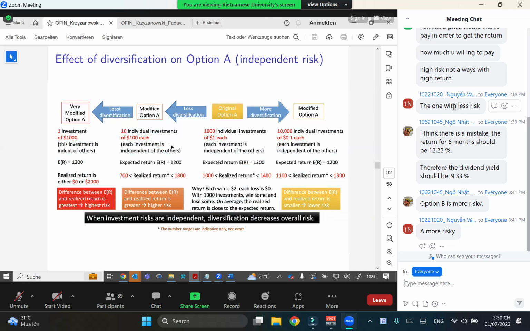And then we would consider this investment option. So not 1,000 individual investments, but 10 individual investments of size $100 each. So in total, we would still have the $1,000 investment, but not as 1,000 individual investments of $1 each, but 10 individual investments of $100 each. So we would have not 1,000 times the lottery played, but 10 times, so to speak. And each time the lottery is played, $100 would be at stake. The expected return would still be 1,200. For each of those bulks, we would have 60% times doubling. So 60% times $200 plus 40% times $0. And that we would do for all the 10 individual investments. So our expected return would still be 1,200.